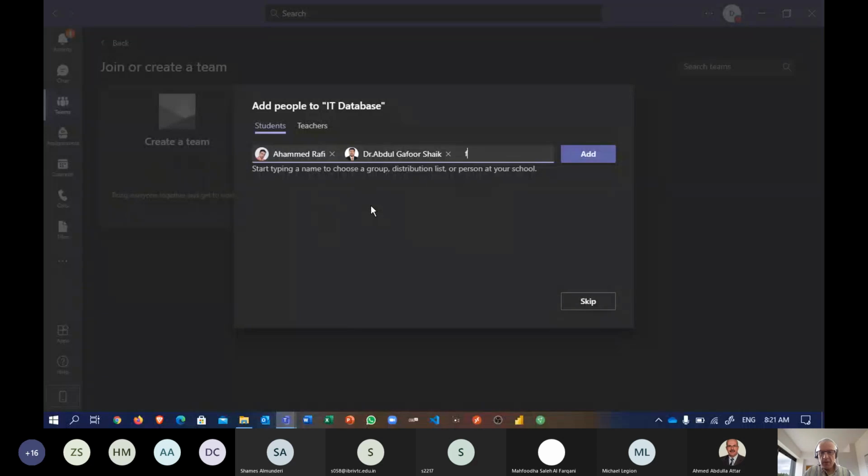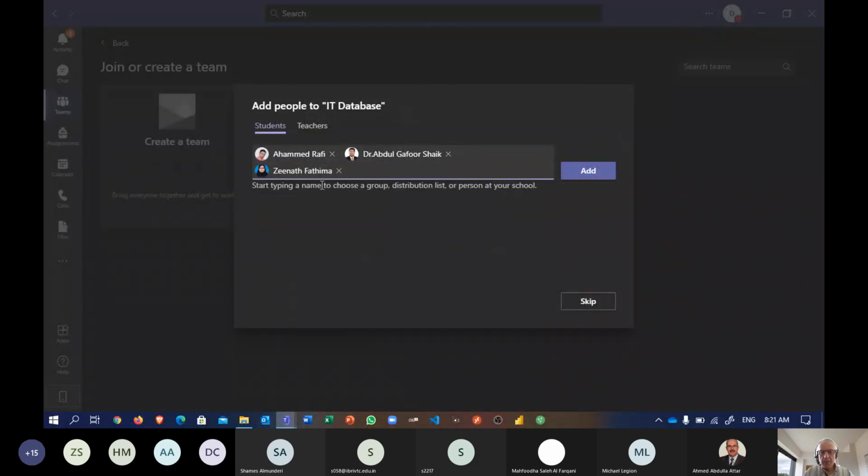Okay, fine. Then, Doctor, if I have an Excel list, can I import it here? No, there is no way to add the list from an Excel file or a CSV file. Maybe it will come in the near future, I don't know, but I'll show you another, better way of doing that.